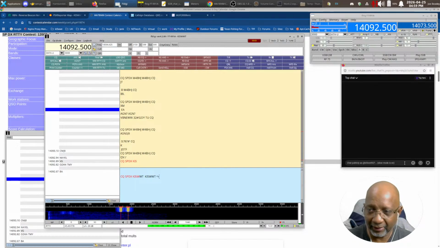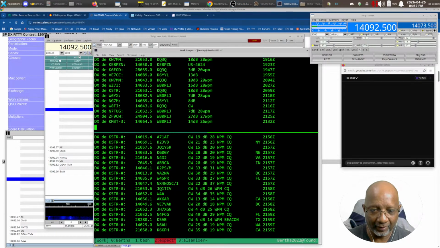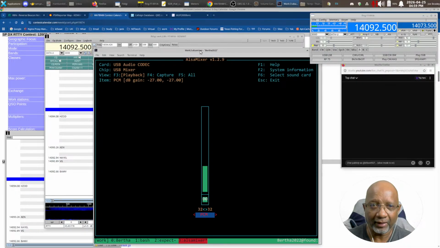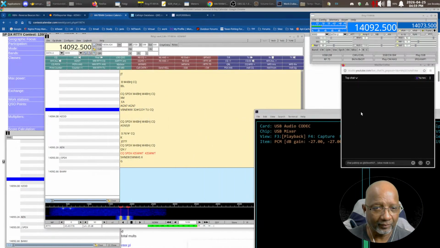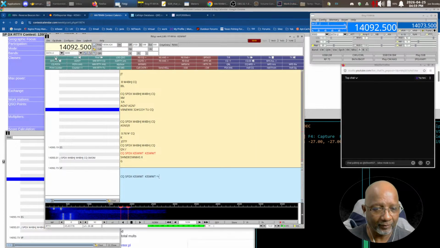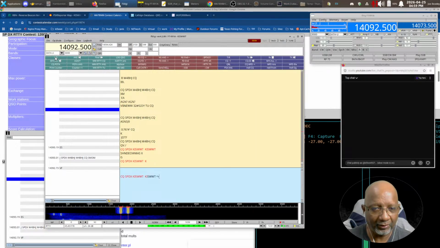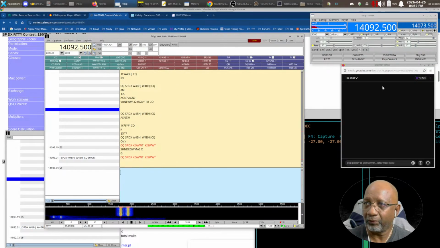And my ALC is at nothing. I'll give it a few cycles to see. We're sending CQ for RTTY.